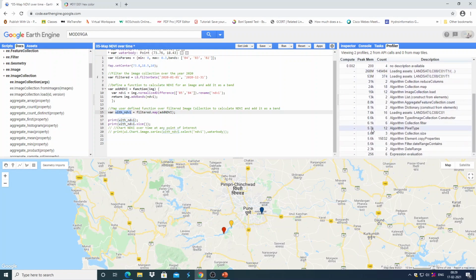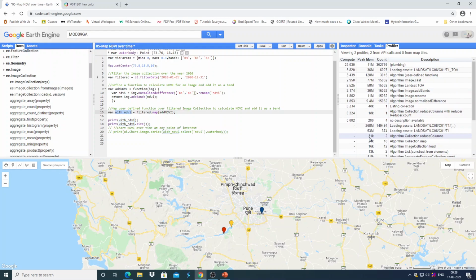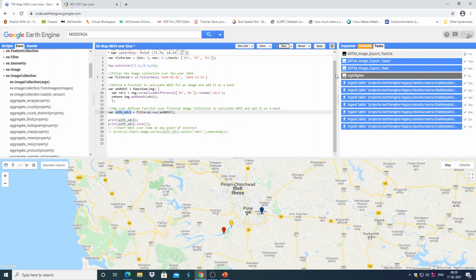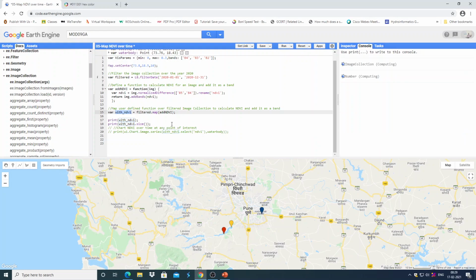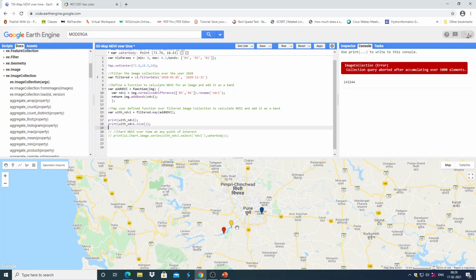So the same operation on your system will take many hours, days together, mapping the function over the entire image collection. So anyway, let us go forward and prepare the chart of NDVI over time at any point of interest. Now let us remove this print statement, otherwise it will give the same error again and again.